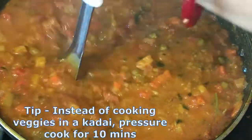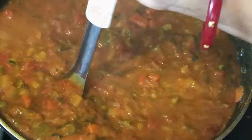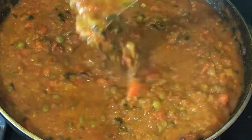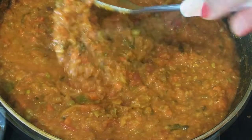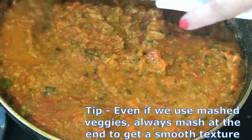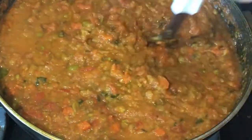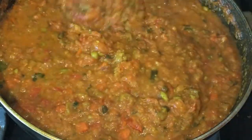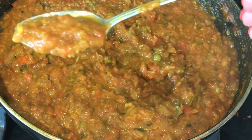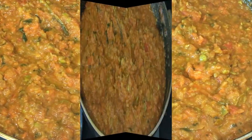Tip: it is best if instead of cooking the veggies in a karai, we cook in a pressure cooker for 10 minutes. It will be very easy to mash, or hardly any mashing will be required. I always recommend that even if we have mashed veggies and then made curries, always mash later as well to mash any onion and tomato lump remaining in the curry. As you can see, the curry or bhaji is mashed nicely. It also tastes wonderful. We can serve it with pav.